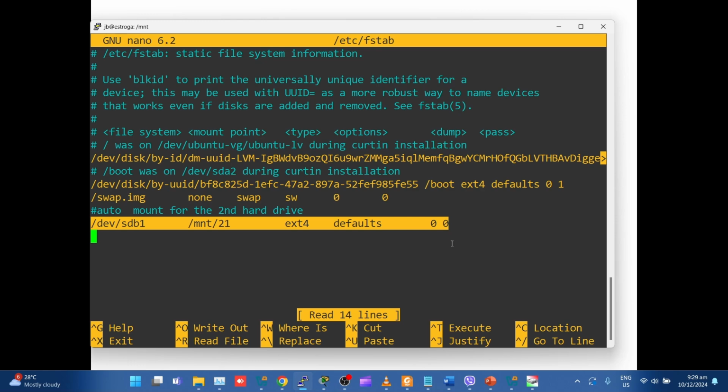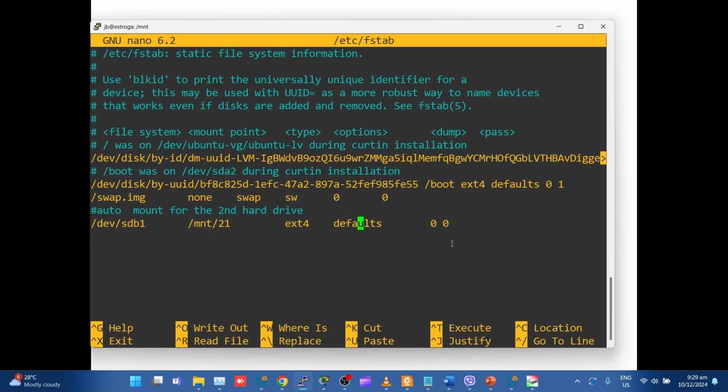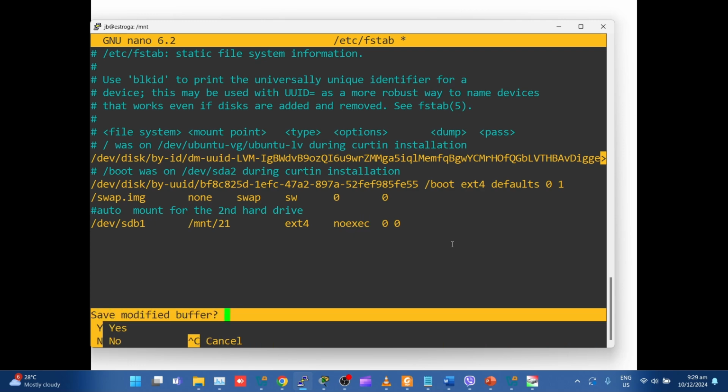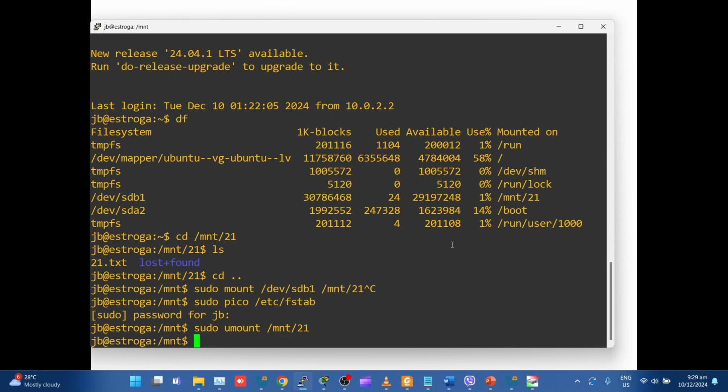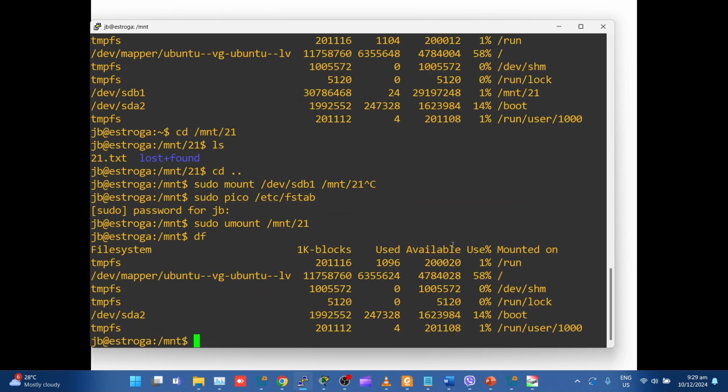Okay, so let's say we'll do this. sudo umount /mnt/21.